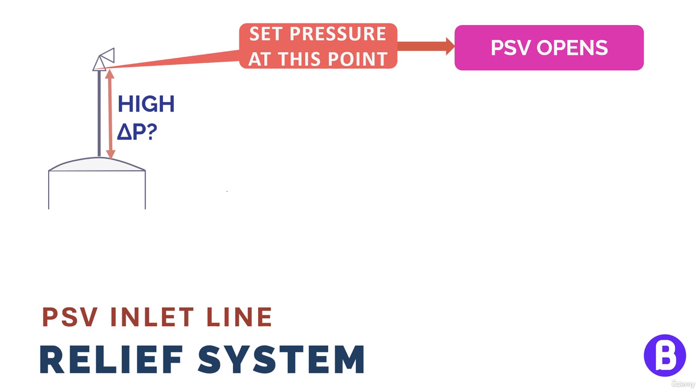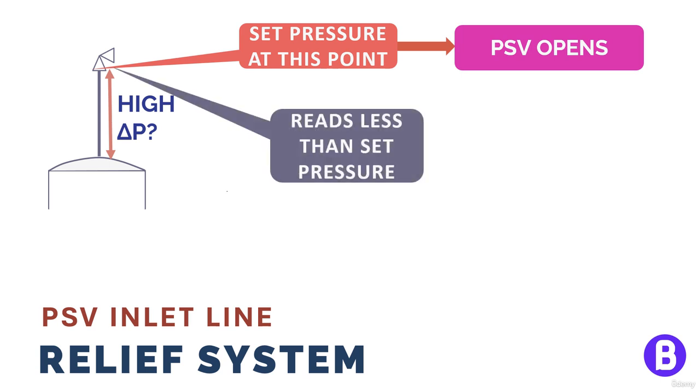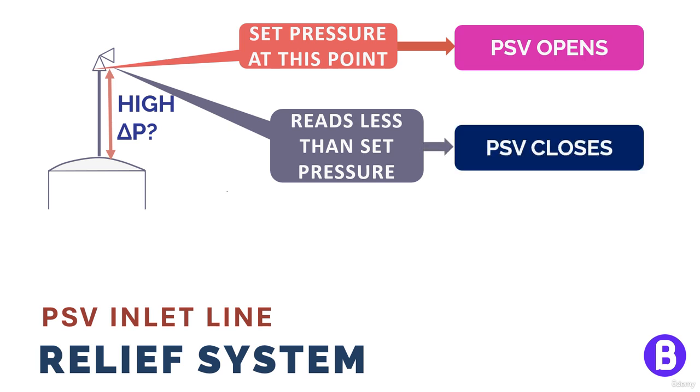What if the pressure drop here was significant, such that the PSV is sensing a lower pressure than the set pressure? In this case, the PSV shall read a pressure which is significantly less than its set pressure. So it shall start to close again, although the pressure in our system is already at the set pressure. This shall cause the pressure to rise even more until the PSV senses the set pressure again, as there is no flow and hence no pressure drop at the PSV inlet.